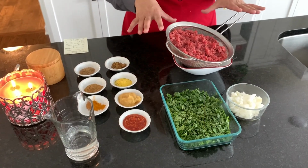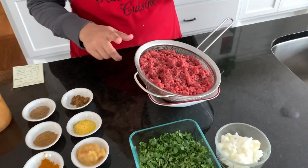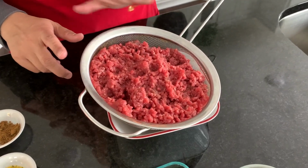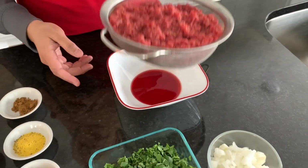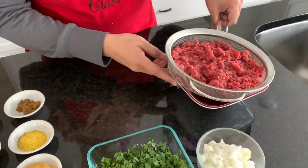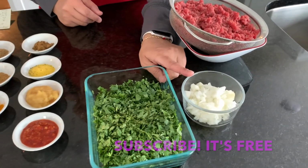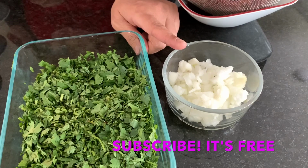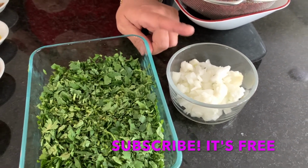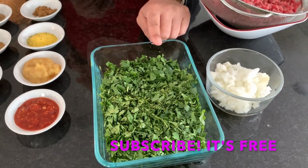For our ground beef mixture, we're going to start off with 2 pounds of ground beef. This is lean. I never use fat, so this is the lean ground beef. I've washed it and I've left it in there to strain. As far as the ingredients, I have here half of a small onion that I have chopped. This is going to be optional and we'll put this in the end. I have here fresh cilantro. This is also optional. We'll put this in the end.